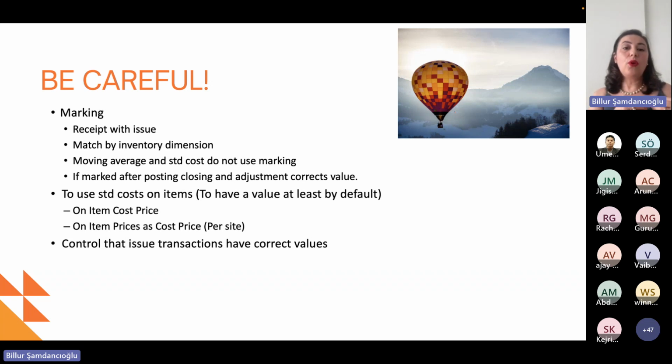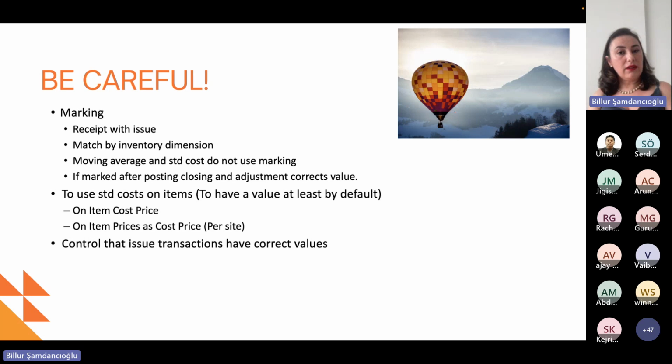So if you forget to mark those transactions during the posting, before posting, it's okay. You can check and mark it again, and when you run the closing and adjustment, the system will correct that value as well.